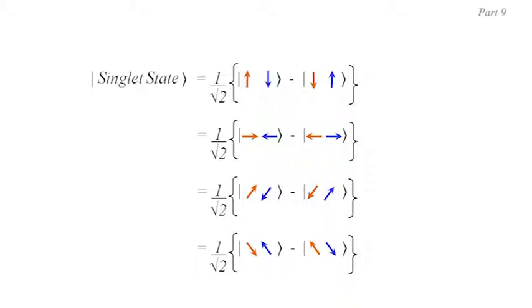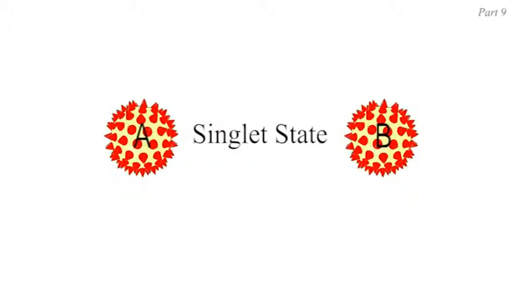This emphasizes the point made earlier that, in a sense, singlet state entangled electron spins have no specific direction in space. This means that if you pick a direction and measure the component of one of the singlet state's electrons in that direction, you could get the answer +1 or -1 for that electron. There would be a 50-50 chance of either. If you get +1 for that electron in that direction, you can guarantee that if you measure the component of the spin of the other electron in that direction, you will definitely get -1.